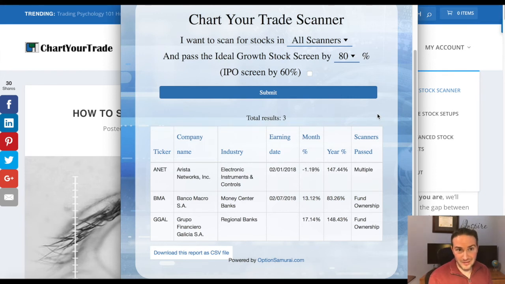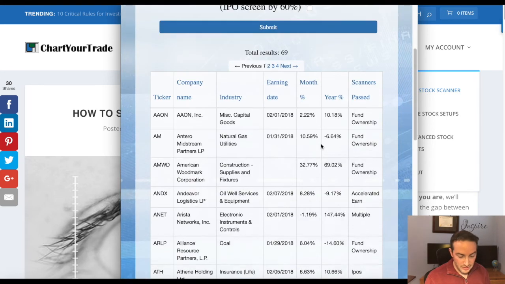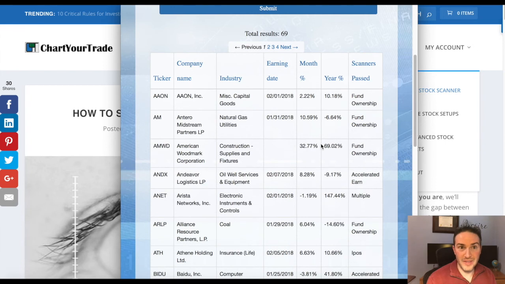These are great stocks, and what this is telling you is that these are the creme de la creme of the market based on everything that we've seen historically. So that's why we want to focus on these kinds of stocks. Now, you can run it by, say, 50%, get a lot more different types of stocks passing, but we won't go through all that here. You could go through it on your own.